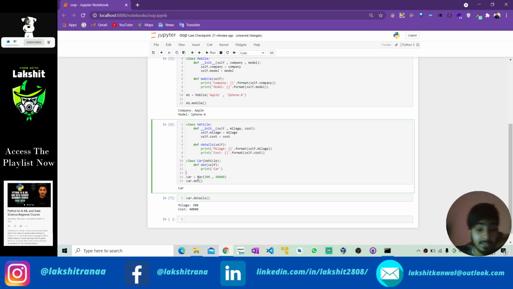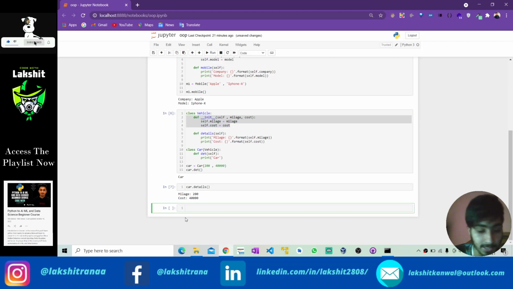Now guys, let's create another inheritance example where the child will have the constructor also, which means these constructors will be present in the child also. Let's see how we can do that. First we will simply create the parent class.